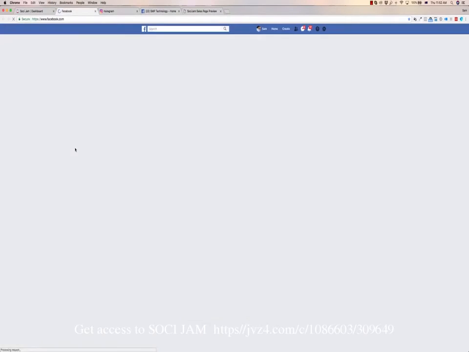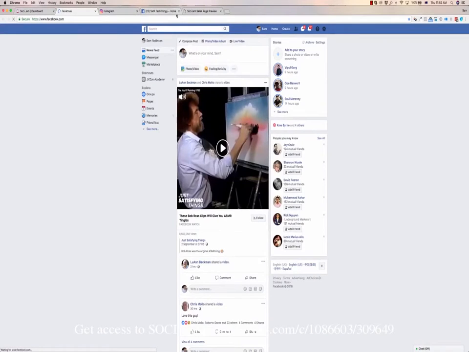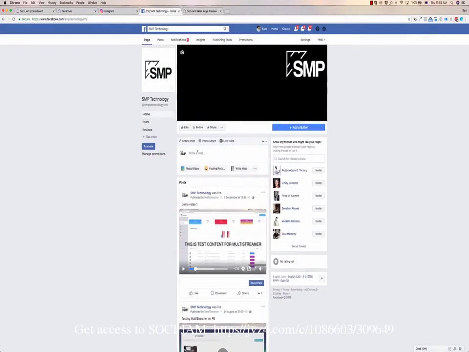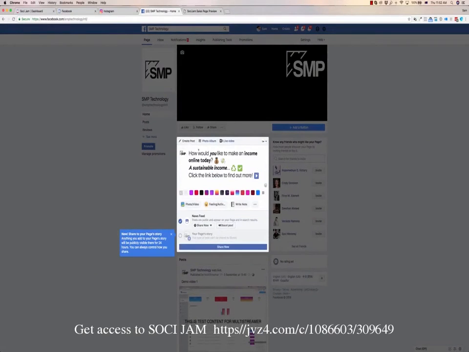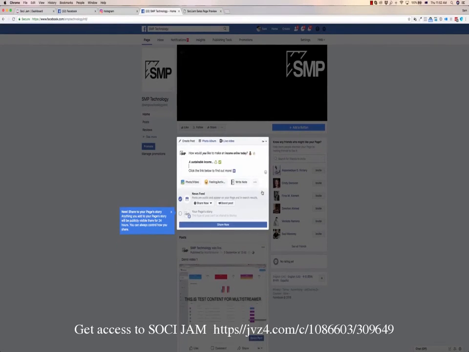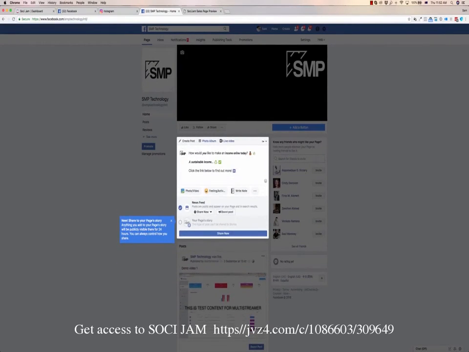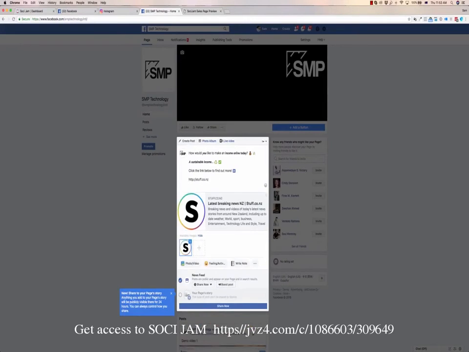So we wanted to go onto Facebook, so we click Facebook. It's pasted it to our dashboard. So what I'm going to do is jump back in here. I'm going to paste, and as you can see, it's made it really nice already. I'm going to add in a bit more spacing here, and then I would put my link down here. I'd go http://, we'll just put in any sort of website. We'll just do a news website here in New Zealand, and go like that. So there we go. It's got the link here. So I can add that in like that. I can share that as a post, and it's going to get people's attention on the timeline because it looks a bit different.